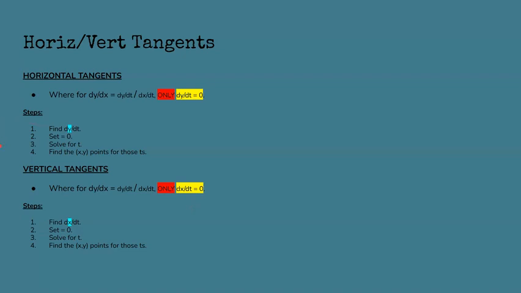So the steps for doing that, simply just take the derivative of the y equation for this part, set it equal to 0, and then solve for t. Then find the x and y points for those t's. So let's say we did that, and okay, -2 and 2 were the t values that we got. You plug in -1 and -2 to the x and y equations, and that gives you the x and y points where there's horizontal tangents. Now, the vertical tangents is really just the same thing, except you do the derivative of the x equation.